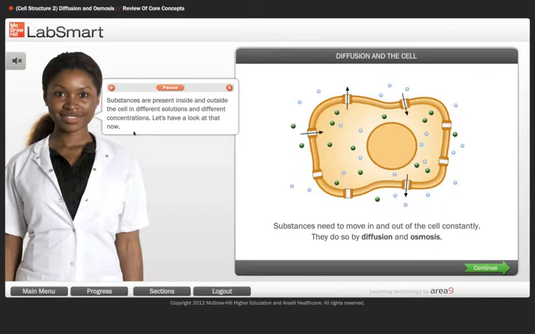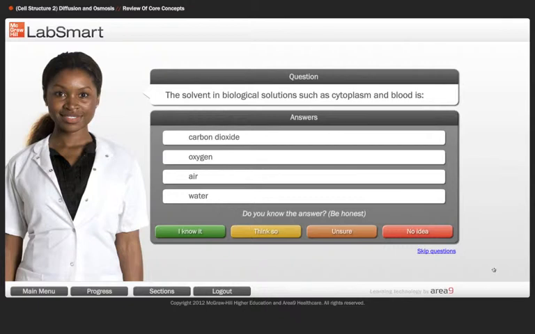Here, the coach is explaining the content on the slide on the right-hand side, so the student is receiving a little bit of content. When they've listened to the coach and looked at the slide, they click continue, and then they enter a LearnSmart kind of mode. The student is presented a question or a probe around a particular learning objective.